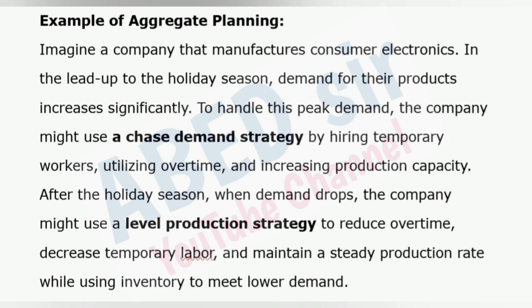Example of aggregate planning. Imagine a company that manufactures consumer electronics. In the lead-up to the holiday season, demand for their products increases significantly. To handle this peak demand, the company might use a chase demand strategy by hiring temporary workers, utilizing overtime, and increasing production capacity. After the holiday season, when demand drops, the company might use a level production strategy to reduce overtime, decrease temporary labor, and maintain a steady production rate while using inventory to meet lower demand.